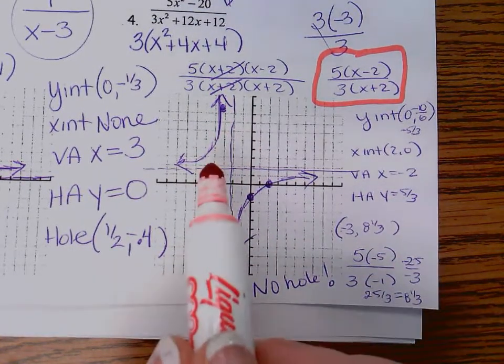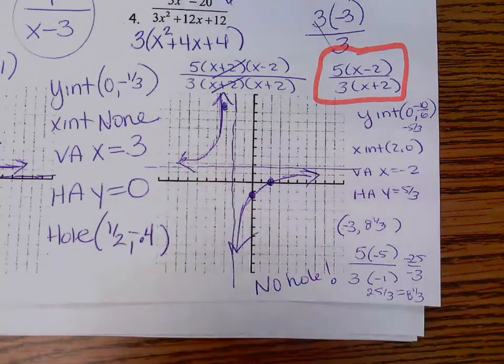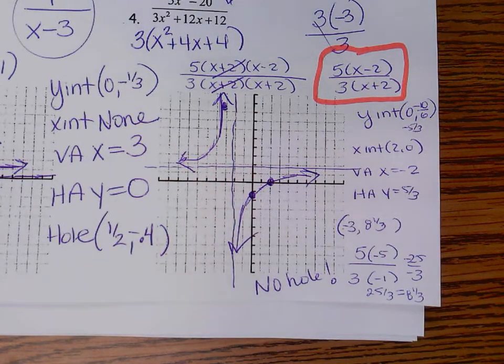So you're not going to put a hole on top of an asymptote. The asymptote is already undefined. So you don't need the additional hole. Where would you put it, right? It's just undefined on that whole space.